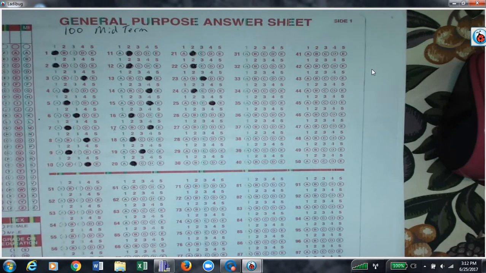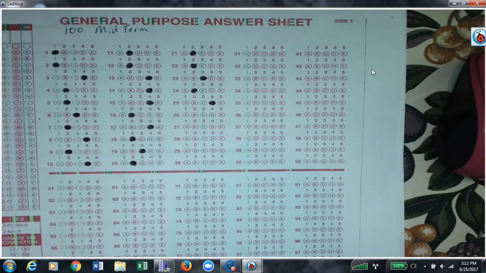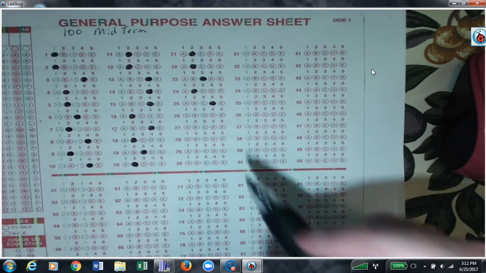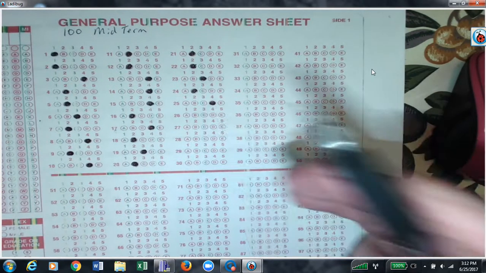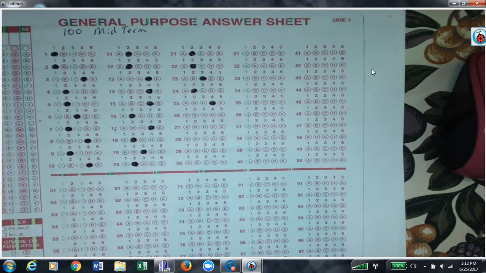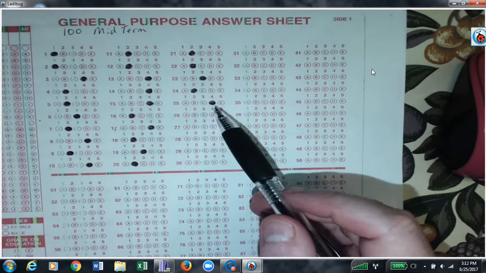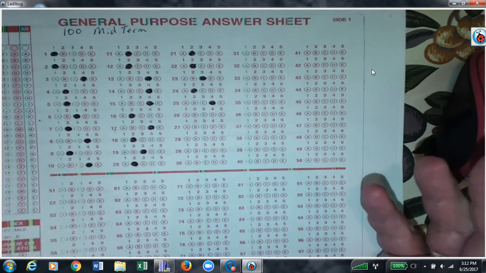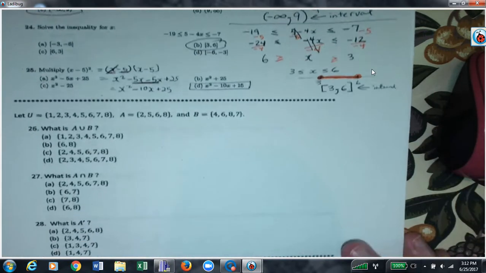Now we should be at or before the 1 hour mark, because this is a 2-hour exam, and this is exactly what you'll have on the final. A 2-hour final that's all multiple choice. So the way you should pace yourself is when you get to number 25, you should be at an hour or before. So that's a good way to mentally check if you're on target for finishing this on time.